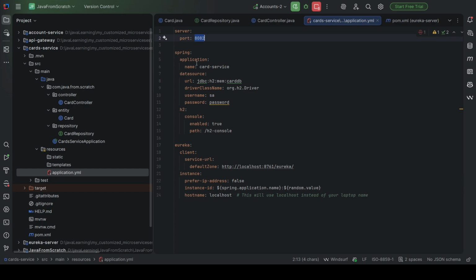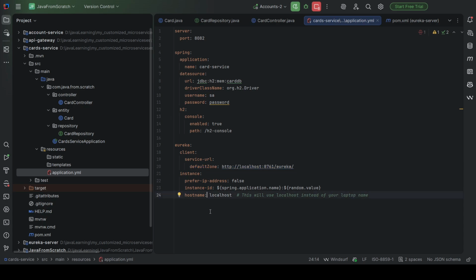Then spring.application.name we have given as card service. Then in the data source we have added four values: url, driver class name, username and password, similar to account service. We have given the H2 console enabled and path. And we are saying this is our Eureka client, which is going to connect to the Eureka server, and that's why we have given this default zone service URL.